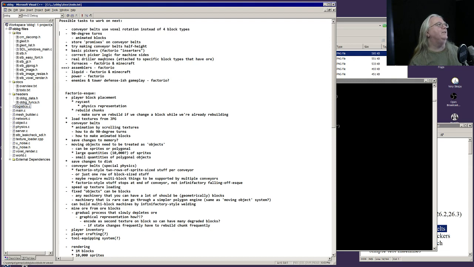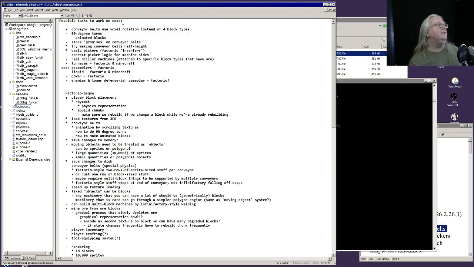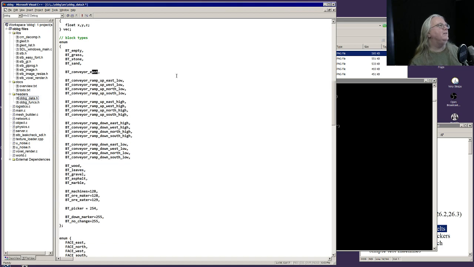This one is something that will make the factory much more reasonable because you can actually route stuff without it all ending up on the wrong side. Which then probably means I do need to add some kind of system for moving things from side to side, although you can currently do that by routing around to a particular side. You maybe need the balancer, which I think is what Factorio calls it, or splitter. I guess maybe it's both, depending on whether you have 2 inputs and 1 output, or 1 input and 2 outputs, or 2 inputs and 2 outputs. So what we want to do is get rid of the east part of this.